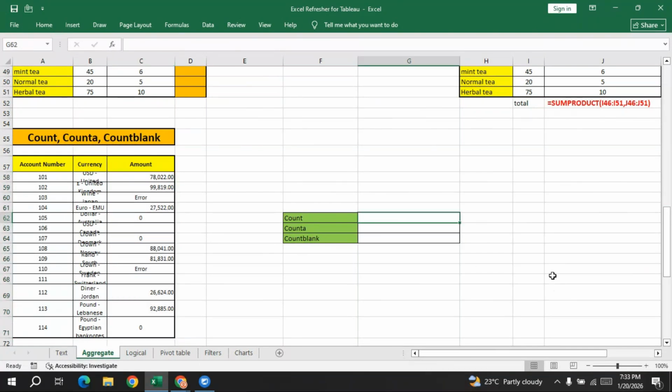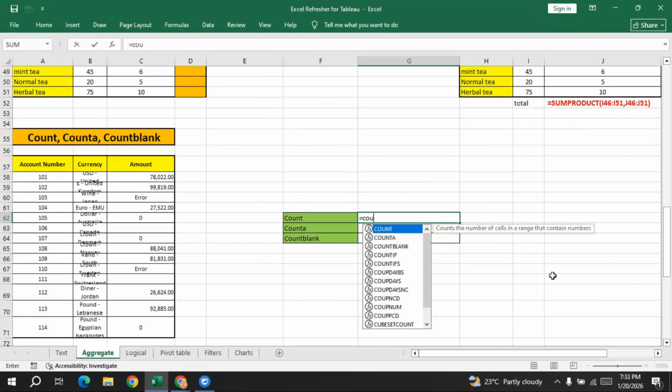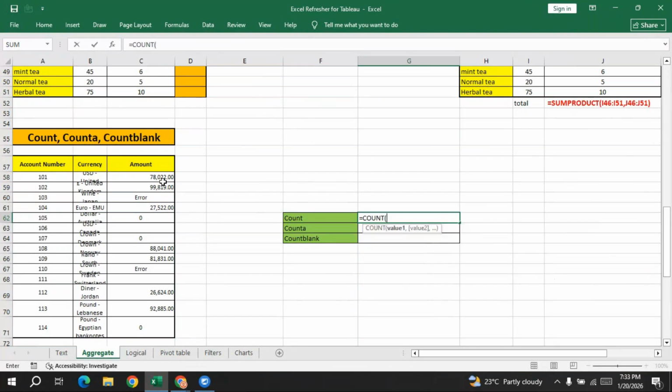So count means, let me say count and select the range. When I select the range, Excel will check in this selected range how many cells contain numerical values like 1, 2, 3, 4, 5, 6, 7, 8, 9, 10. So there are 10 cells that contain numerical values. So count is going to tell me how many cells contain numerical values and give me the output. Then count A.